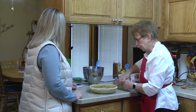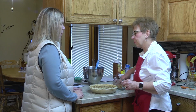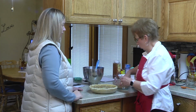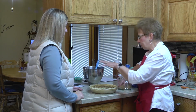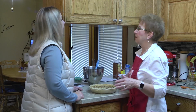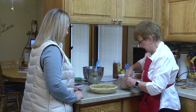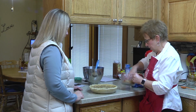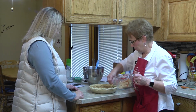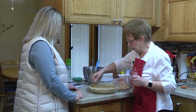And so the white sauce, that is something that we put on as a whipped cream at the end. We don't put that on prior to baking. We're going to mix it up, and that's something that you put on right before you serve. Okay. And this has a nice feel.